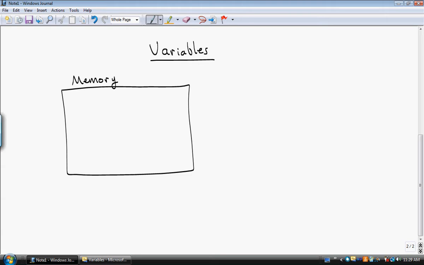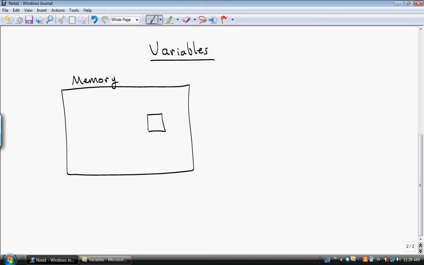We're going to cover how to create a variable in just a minute. But the important thing to realize is that when you create a variable, C++ will go into memory for you and create a little box, a small region of memory that is given to you to store information.